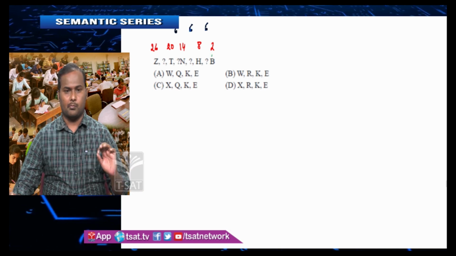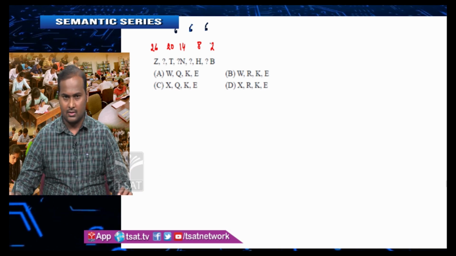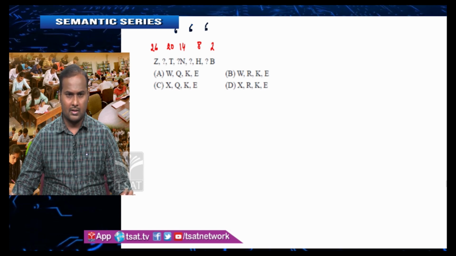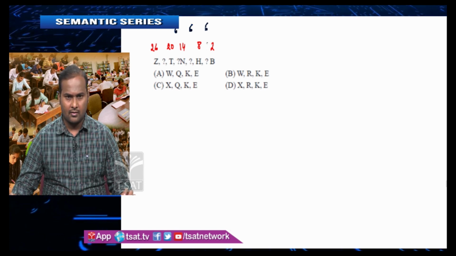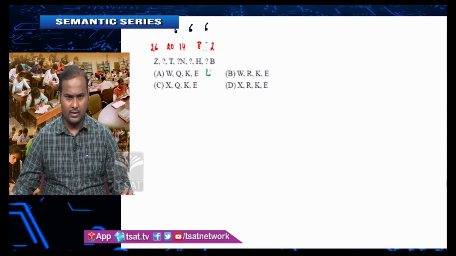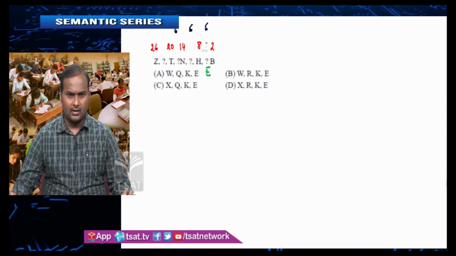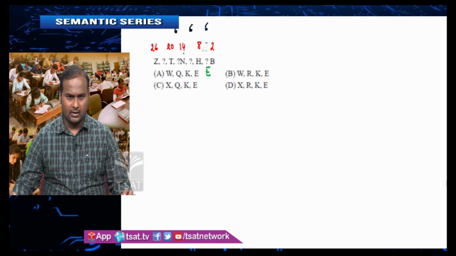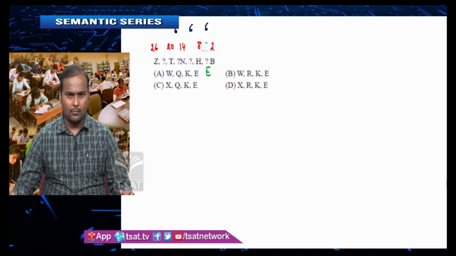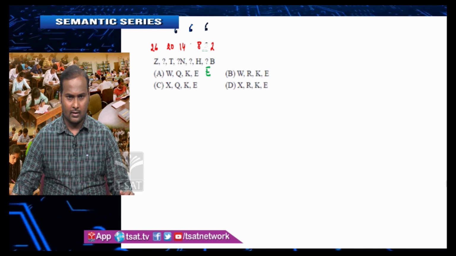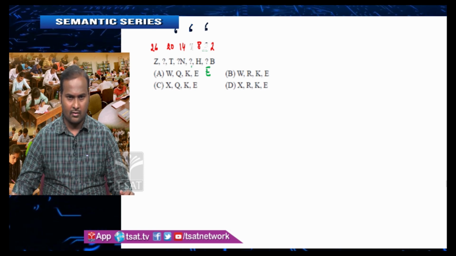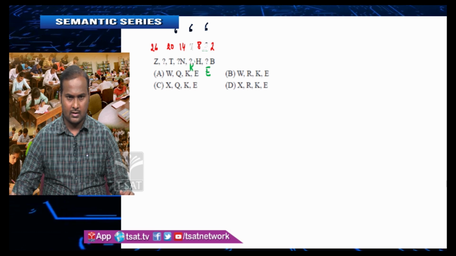Now we will take the middle number, that will be our answer. For example, 2 plus 3 is 5, 5 plus 3 is 8, so it will be 5. So what is 5? We know E is 5. In the same way, H is 8, N is 14. So we will take exactly the center one, that is you add plus 3: 8 plus 3 is 11, 11 plus 3 is 14. So what is 11? We know K is 11.